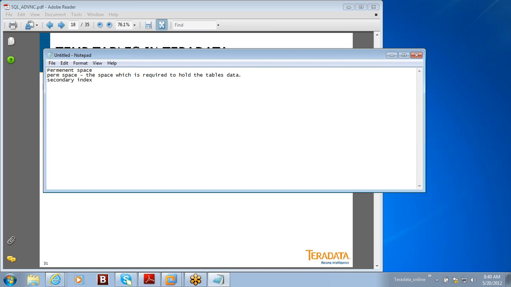To have these tables temporarily in some space so that I can join and massage the data, we need one more space, a temporary holding space, the intermediary space which is required to keep these tables for some time, do the join and then provide the result set to the user. That intermediary space is called spool space.